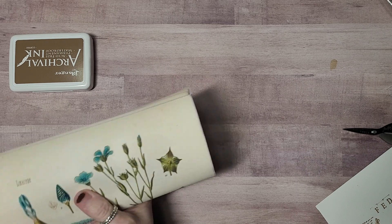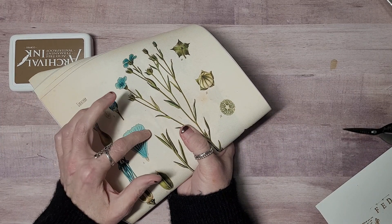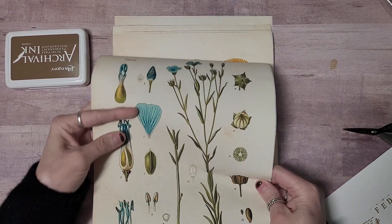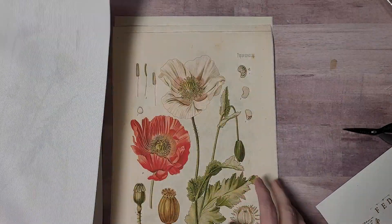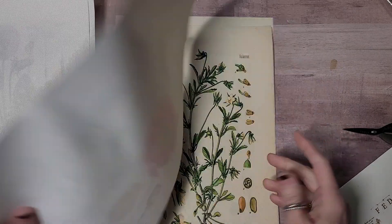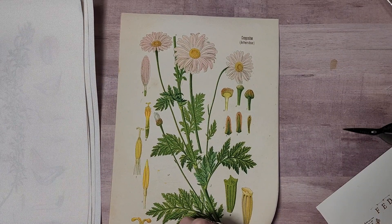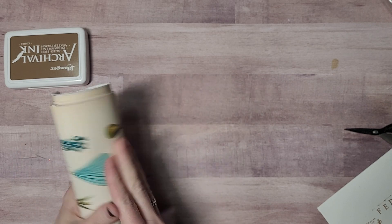I did open this, and I had to open these, y'all, because I have tapestries of these all over different areas of my house — botanical. And I was so impressed with the quality of these canvases. Look at them — they're really strong and durable. They kind of remind me of the diamond art backings canvases. For those of you familiar with diamond art, that one's beautiful. I love that. I took the package off so I don't remember the price, but it came as one set, all these were in one set. I'm real happy with those.